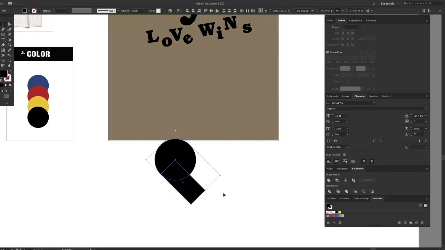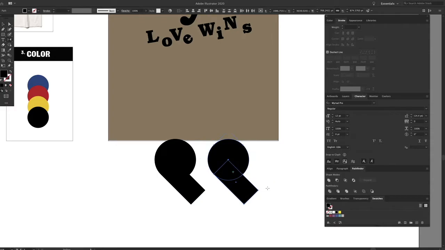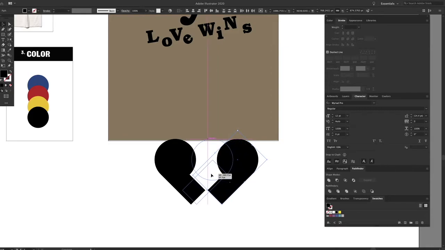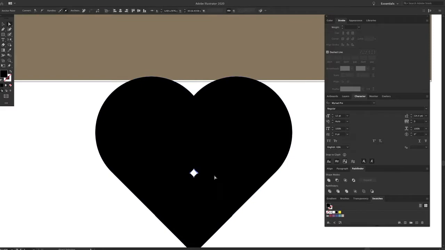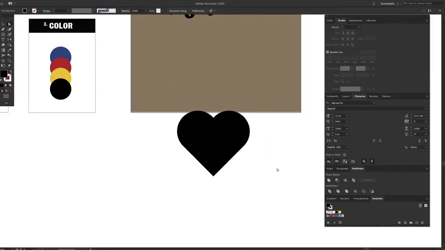Copy, Command C, and drag it holding Option down. Then you hit O, hit return twice for flex. Line it up. Boom, you got a heart. Use the Pathfinder, unite all. Let's get rid of this little piece right here. You don't need this. Bam, look, perfect heart.